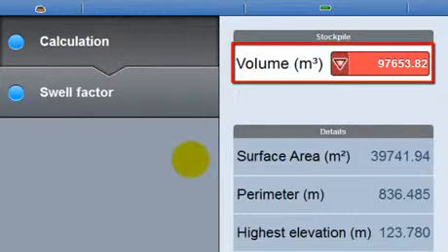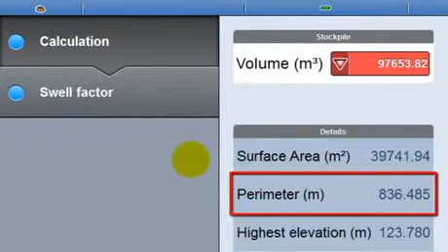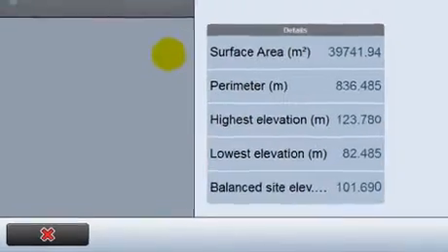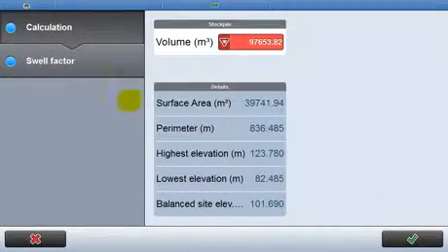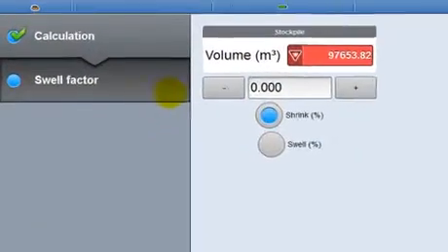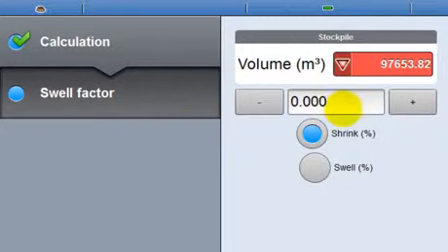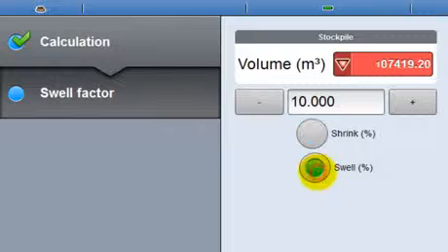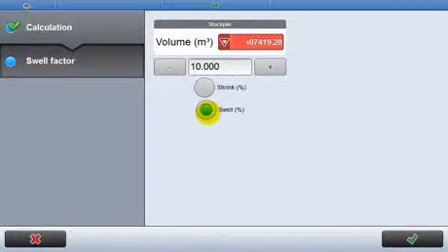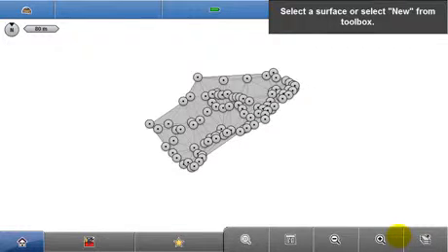Included with the volume are area, perimeter, and surface height data. In the next step of the wizard, it's possible to apply a multiplication to the volume calculated in step 1. This may help to calculate a more realistic volume if the material is to be excavated and removed, for example. After the calculation is complete, it is possible to create a volume report.